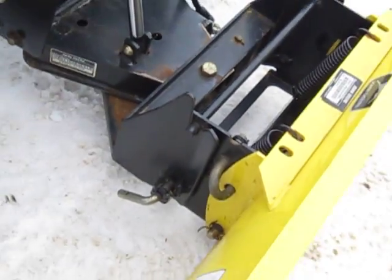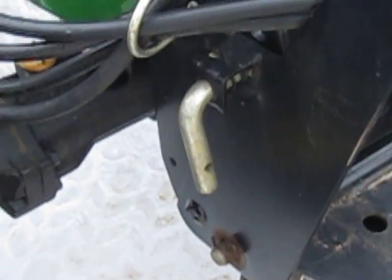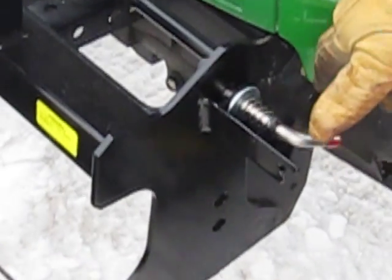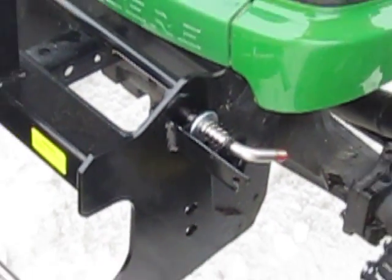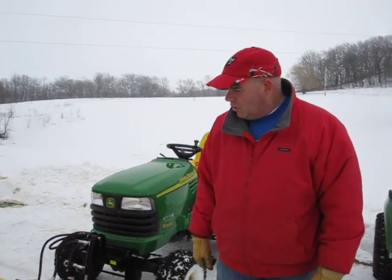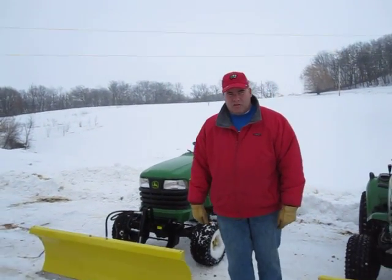The attachment and mounting functions are similar in function. If you look at how this mounting frame for this hitch is attached to the John Deere X-Series tractor frame, it's very similarly mounted over here with the Arthur Randall Corporation mounting frame, the attachment bracket. The only difference is we use stainless pins and stainless springs so that they don't rust out over time. So the attachment is going to be very similar between the two. We'll also cover more adaptations later for other tractors and show you the features and benefits between the Arthur Randall Corporation 12-gauge plow and some of the other plows on the market in a later video. Thank you very much.